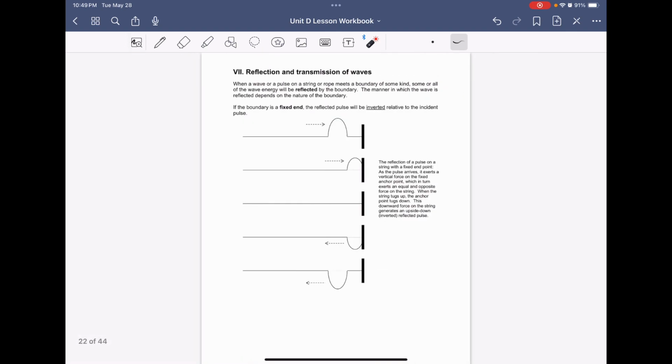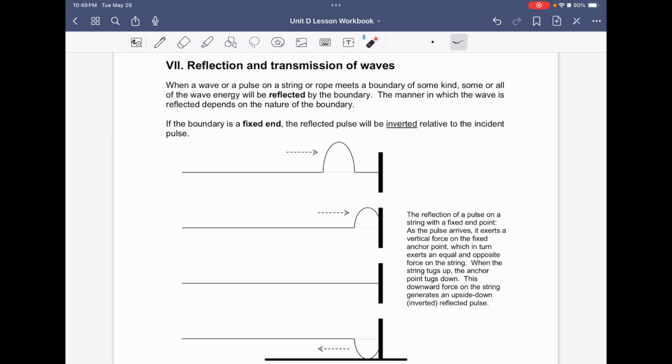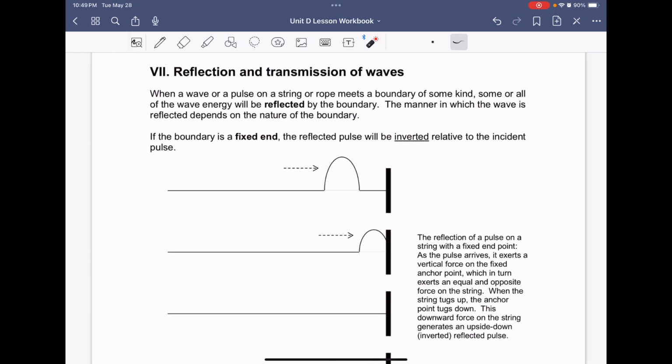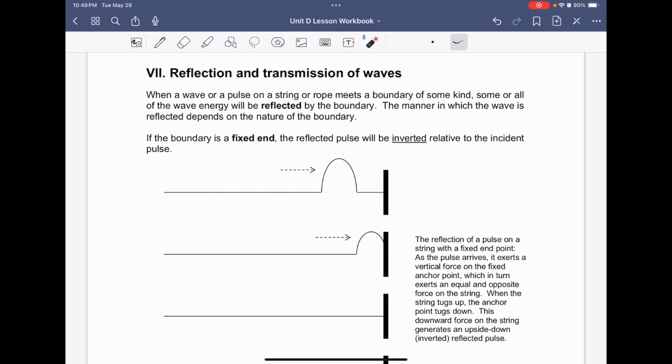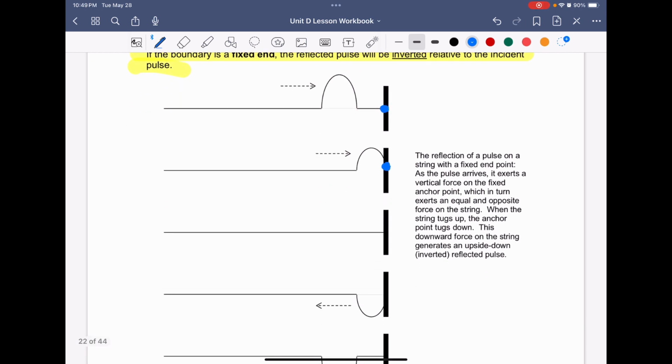All right, now moving forward into reflections and transmissions of waves. This is our last section within this lesson, but it is very critically important. When we look at the reflection and transmission of waves, specifically, we're going to look at different types of boundaries, starting off with the boundary where we meet a fixed end. So some sort of medium is attached to a fixed end, and a fixed end means at the end of the line, it is attached to some sort of other material. You could say this is a rope attached to a wall if you wanted, but the medium is fixed at the end, hence the name fixed.